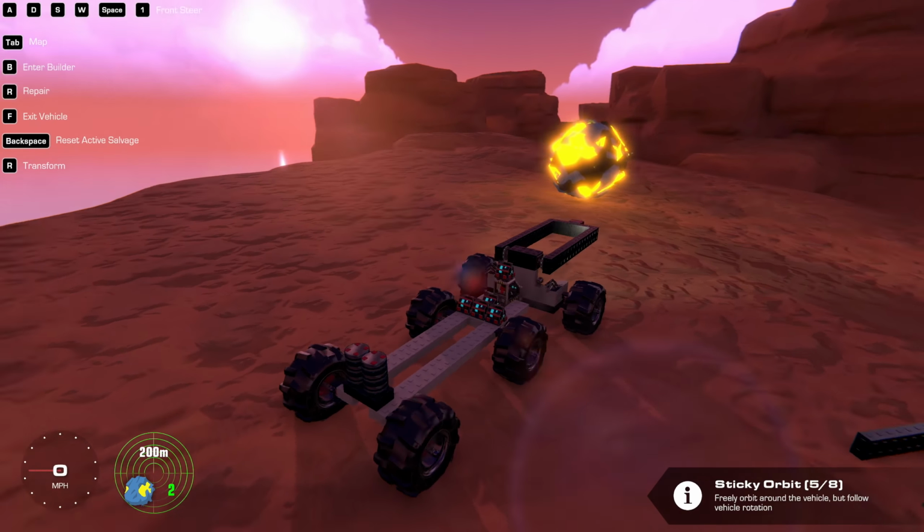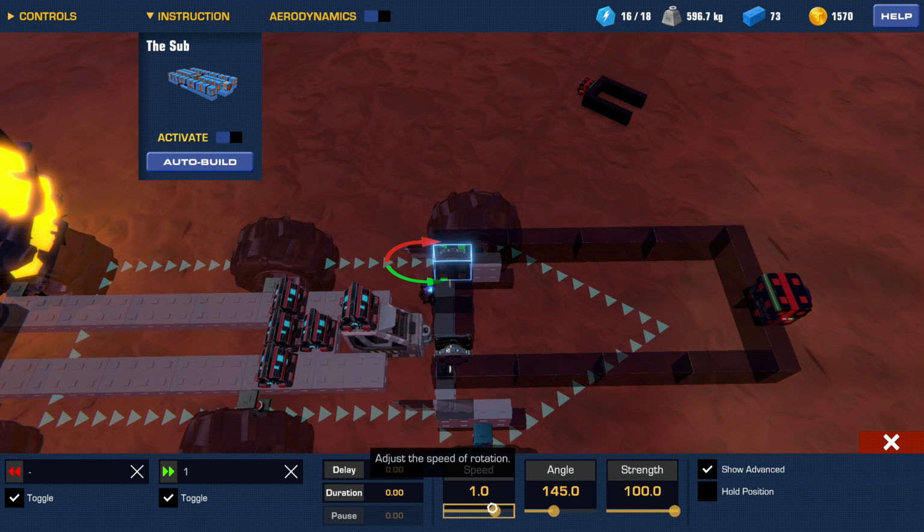All righty then. All right, maybe we need to do this a little slower. Speed. Let's do 0.2 on each one of these. And let's try that. How slow is that? Much slower, much better. All right, we're going to get this thing. Oh, we're going to get it, and it's going to be marvelous. All right, here we go. Thing's a little bit heavier than I realized. Okay, so now we're having issues.